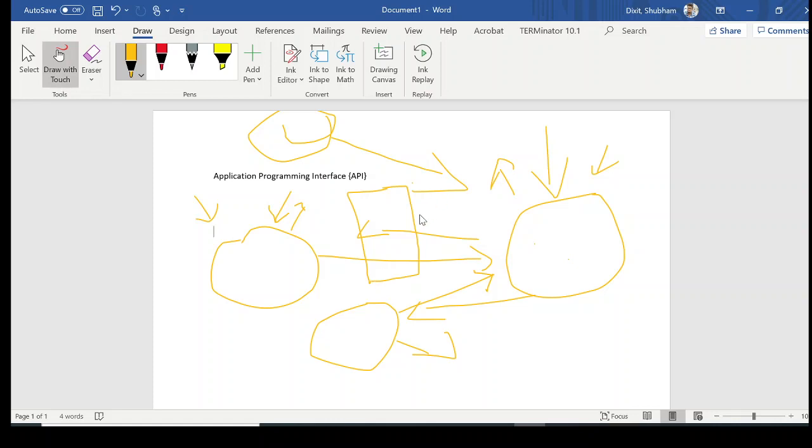So what is it going to do? It's going to be your hub or gateway. The hub or gateway is going to use the HTTP protocol, and this HTTP protocol is not written in any kind of language, and it does not require any kind of access. So when you go directly to Indigo and try to book a ticket, there won't be any hub or gateway. There can be, but it's not required, because Indigo is exposing its code to Indigo's front end only. But when Make My Trip does that, there would be an API or hub or gateway in between.